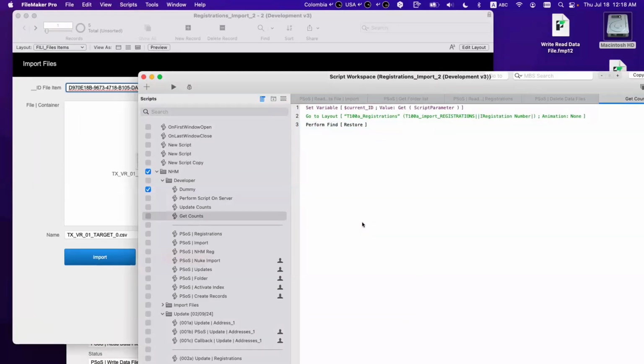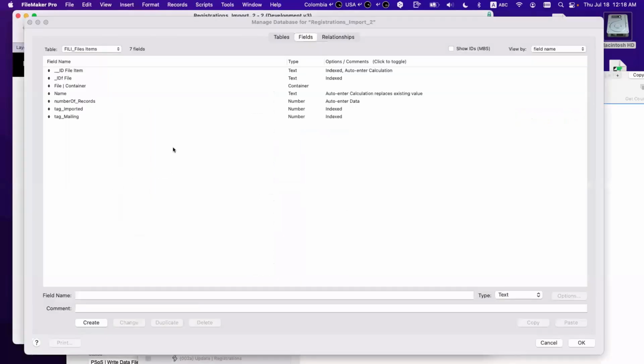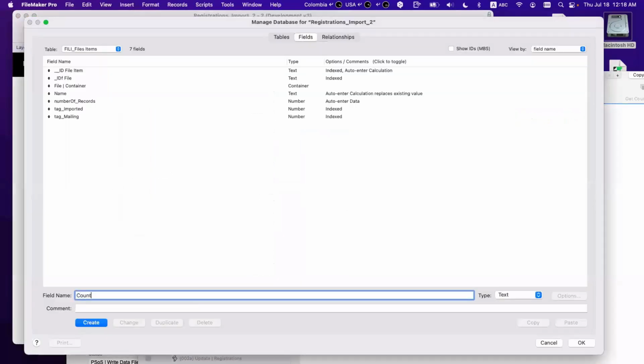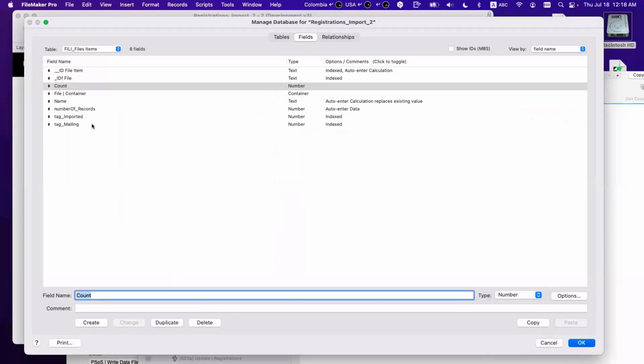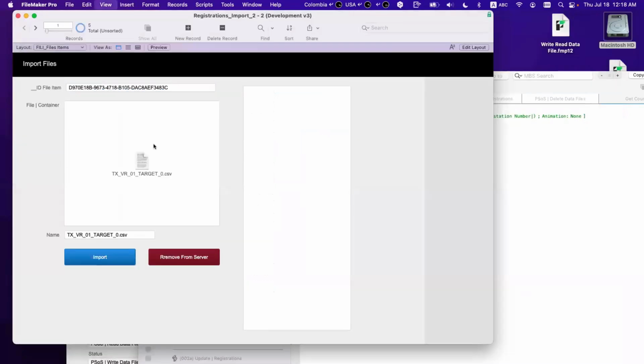That's the beauty of the PSOS, but you need to know. Here I want to know the counts. So I have a field, counts, on this table.